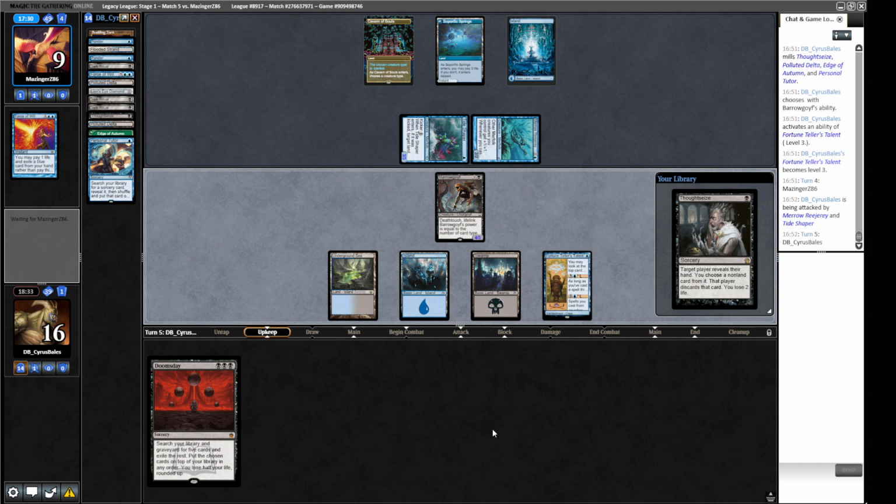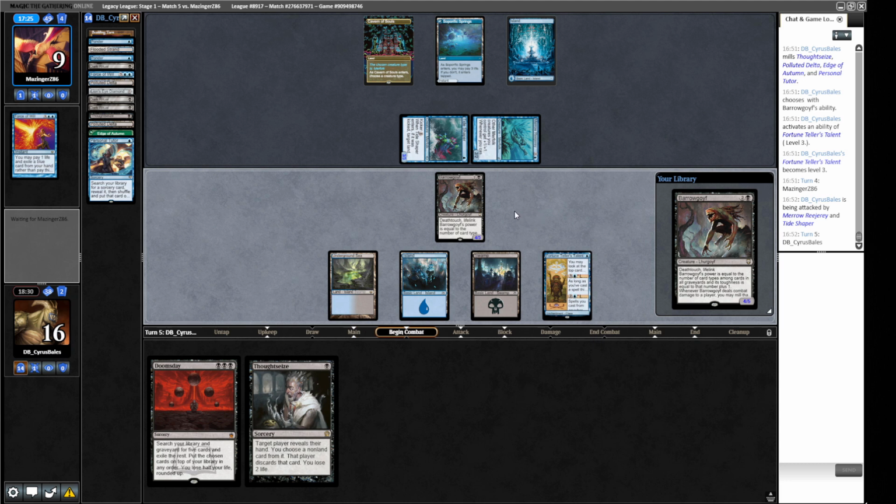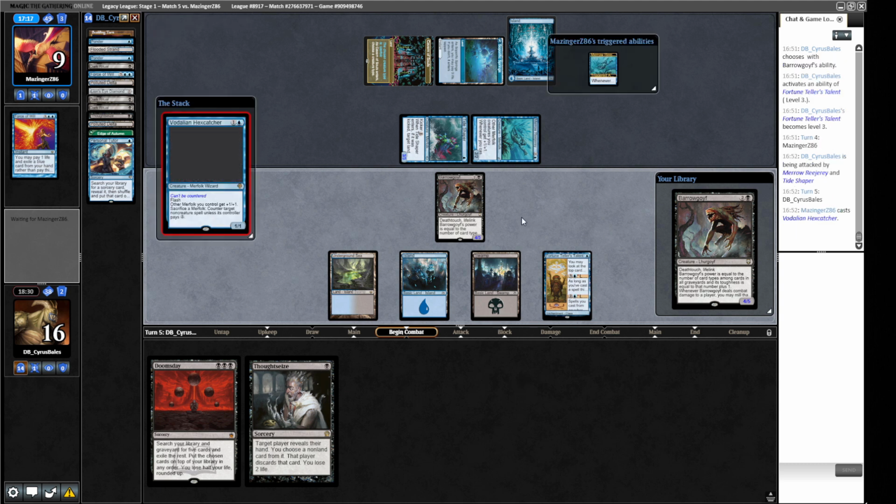Okay, we're going to draw a Thoughtseize. What's underneath it? Because we actually have access to this if it's a blue spell. It's a Barrowgoyf. Okay, so our plan is going to be attack with Barrowgoyf, draw this Barrowgoyf. Are they going to bounce it? They got that annoying stun guy.